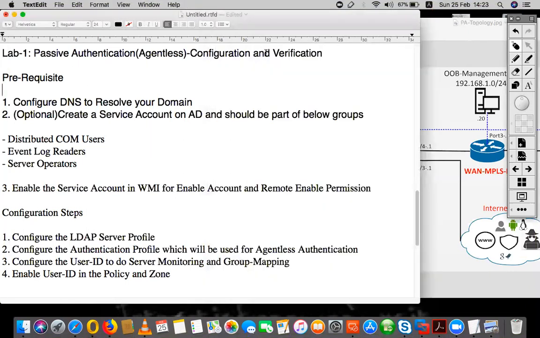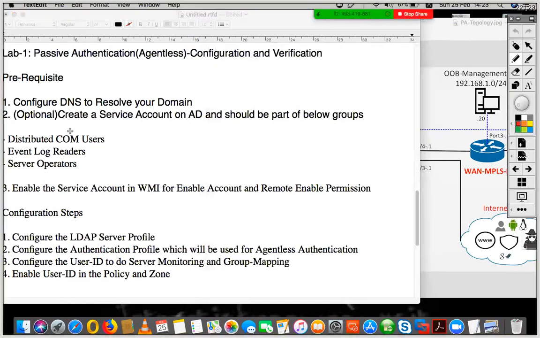Before we go ahead and set up, you need to make sure that there are certain prerequisites which you have successfully configured on your Palo Alto. The most important prerequisite is to make sure that your DNS is configured correctly. By default, the Palo Alto appliance is configured with the DNS server of Palo Alto to resolve all the queries.